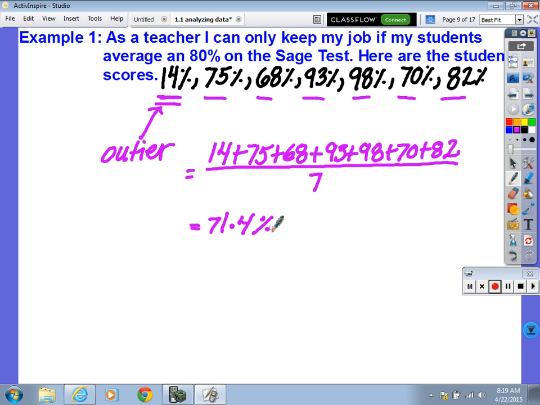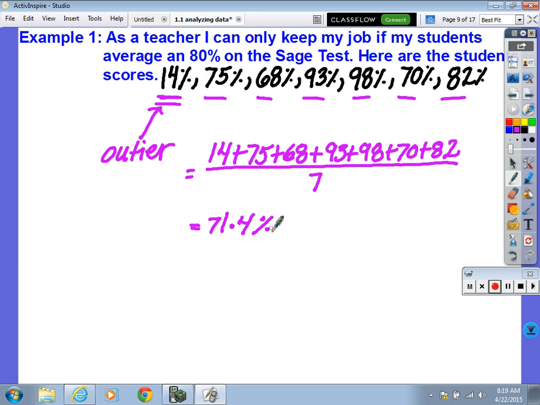No, but let's think about this. Is this really fair? That 14% is very much different than the rest of my scores. Obviously, that student didn't study a wink in their life. Don't you think it would be smart for the principal to look at these scores and say, that 14%, there's nothing even close to that. That student didn't study, or they didn't come to school. They slept through class, whatever. So they throw that out and then find the average.